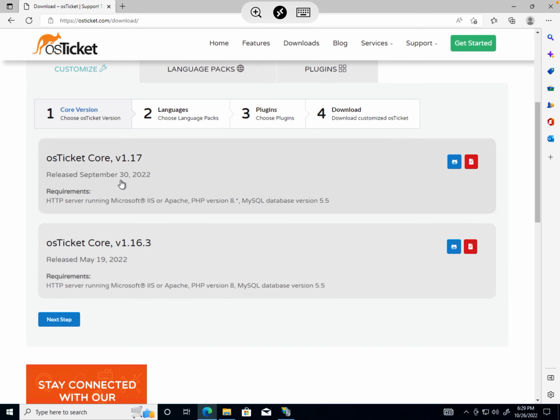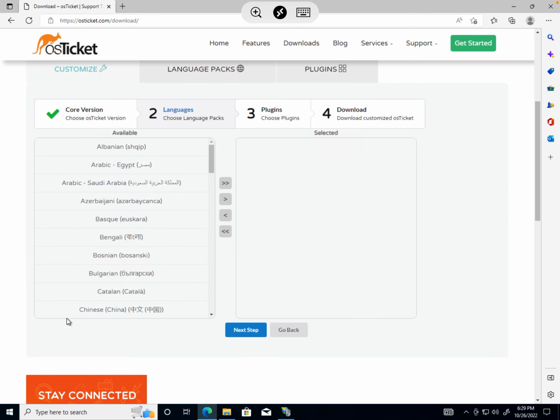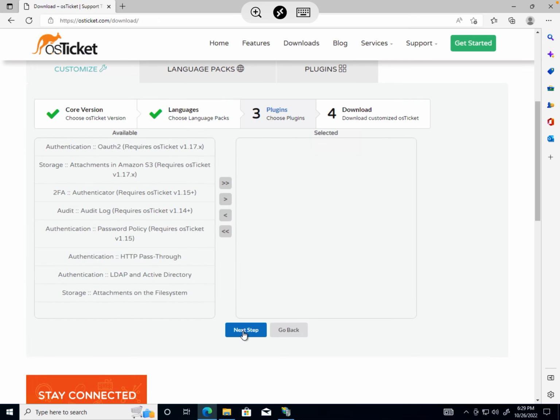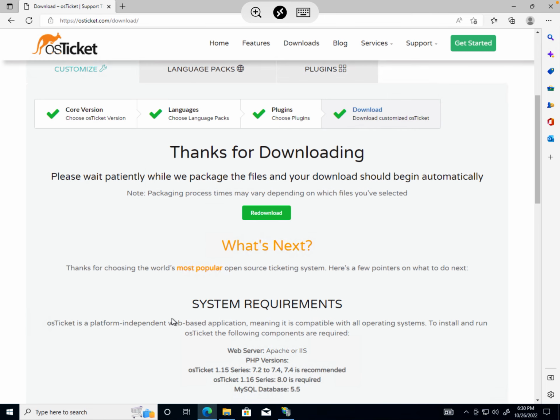We're going to take the latest one, version 1.17. Next step. Not going to add any language package. Next step. Next step. No thank you. Great, now we have it downloaded right there.